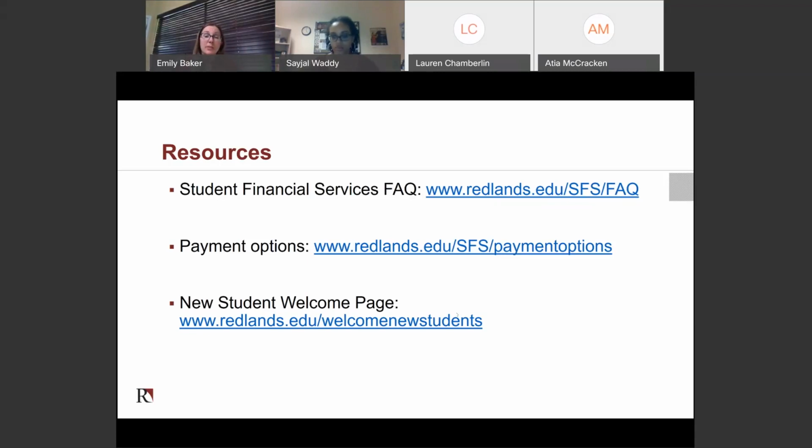The disbursement, or when the lender actually gives us the money, doesn't happen until the first day of school. But that's okay. We recognize that. That's just a part of the financial aid process, which is why there's that anticipated financial aid or pending financial aid column on your student account statement. So effectively, we know you're covered. We just have to wait for the third party to release those funds. I think that should answer it. But if you are applying for an outside loan, we ask that you finish that application no later than August 1st or 2nd, so that it can get to us and we can get it applied to your account before that August 10th deadline.